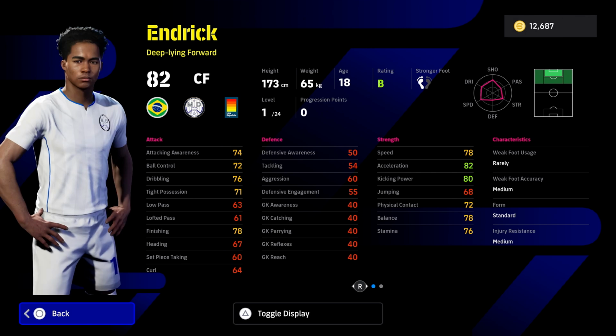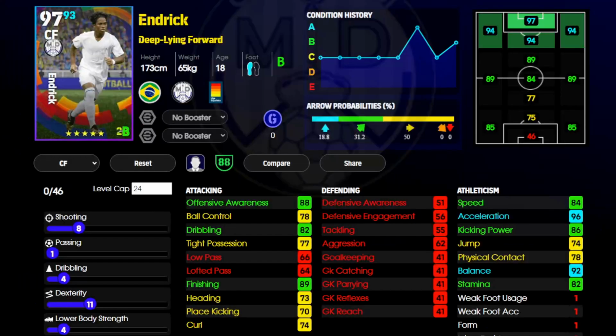Next we have Endrick from Real Madrid. So we had him in Player of the Week recently, we now have a trainable version. This is with his regular playing style, which is deep lying forward, and that is not everyone's cup of tea, but let's look on eFootball Hub.